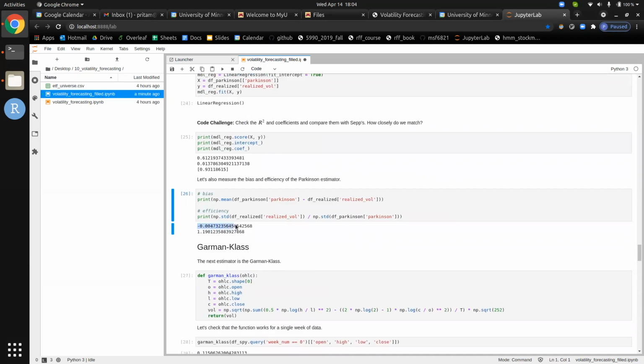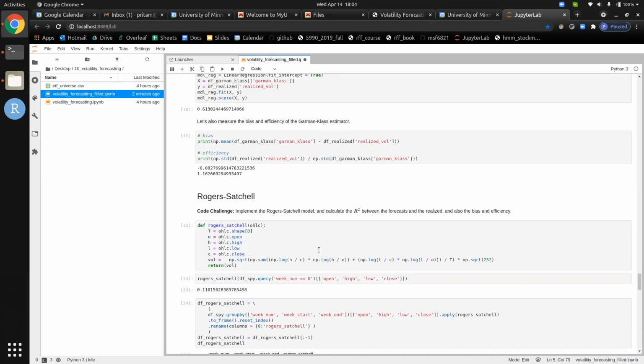Parkinson was a little bit better on both fronts, less bias, about 50 basis points, and had an efficiency of greater than 1. So that's good.